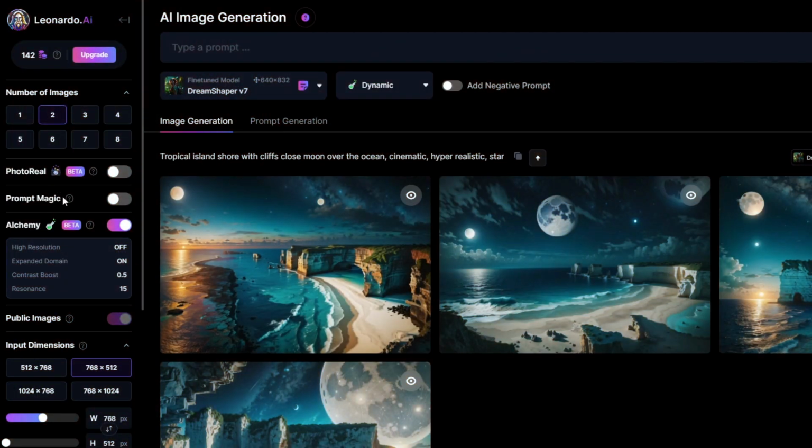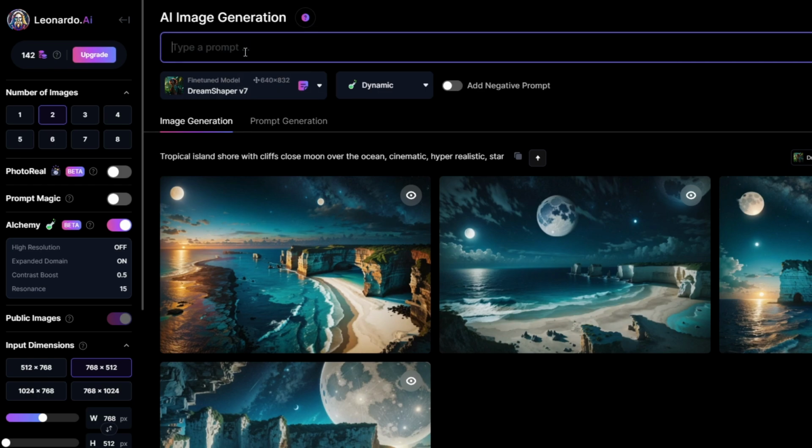The next one we have is prompt magic. What this does is it increases the image fidelity and can improve the output with any chosen model. It increases token use due to higher GPU overheads. It really helps you with your image generation, especially when you're just typing here in the prompt. It helps you with those long prompts that you're generating.